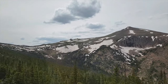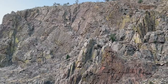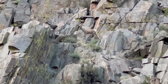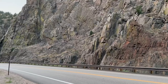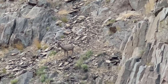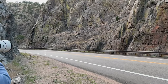Back on the road on our way home late in the evening, we got to about 15 minutes from home and saw this. Some of this footage was filmed with my sister's iPhone, so please forgive any graininess, and the late hour made it pretty dark to film, but I don't know if you could see what we're seeing just by the freeway on the mountainside are bighorn sheep, a whole entire family, a whole bunch of little babies and adults. We could not believe our luck.